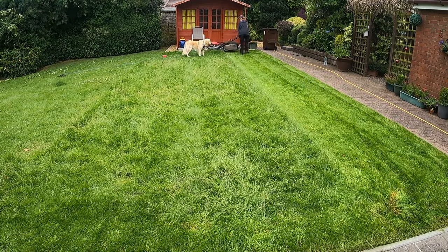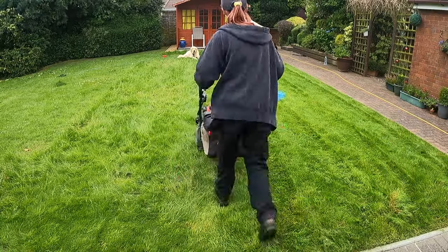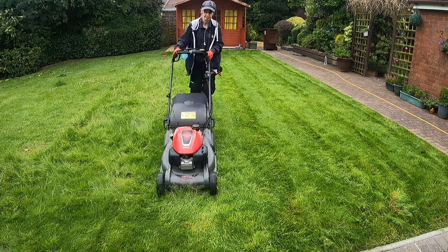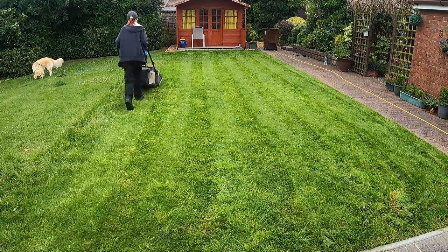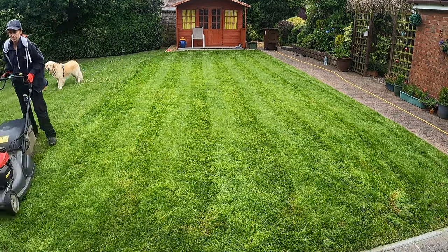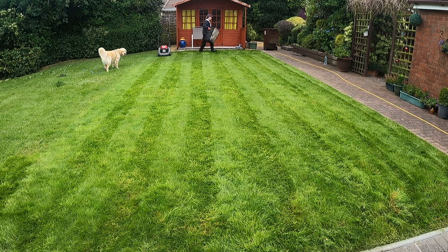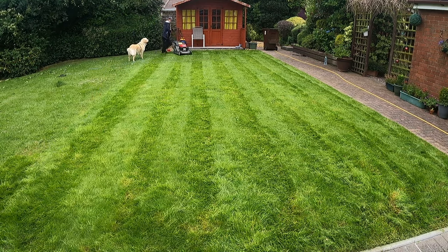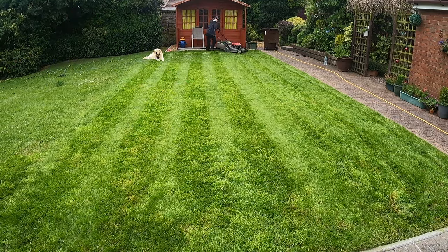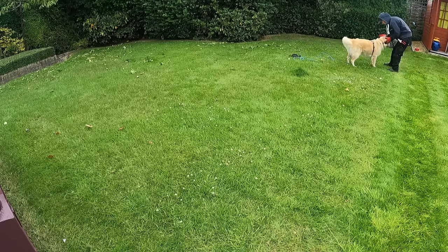A little bit of a story with this new turfed area: up until the point of actually re-turfing it we'd had quite a bit of rain, so we thought it would be a perfect time to lay new turf — that way the rain could keep it watered without needing to water it every day, which is important because with new turf you've got to keep it wet otherwise it dies off quite easily. Laying turf is actually one of my favourite jobs when I'm helping out with landscaping. Anyway, as soon as we laid the turf and gave it a good watering, I think it must have been the very next day the sun came out and that was it.